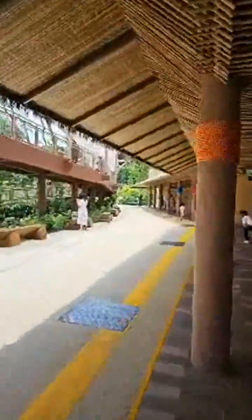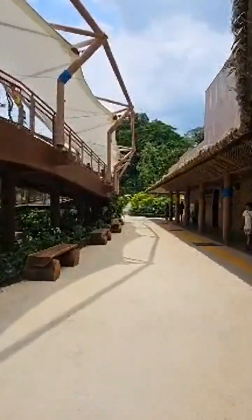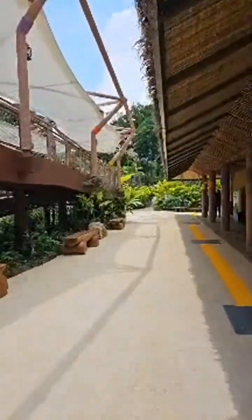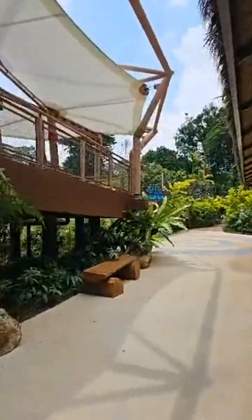It's a very interesting water play area. They call it a water maze. It is not like your usual slides and stuff, so it's a little bit different. I'm sure the kids will still enjoy themselves. Kids being kids, it's water play, they would definitely still enjoy themselves. But it's slightly different, so let's take a look at what you can expect at the water play area. It's called Split Splash. Interesting name also.